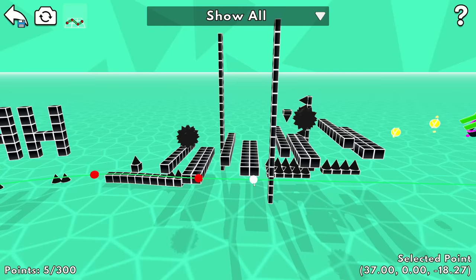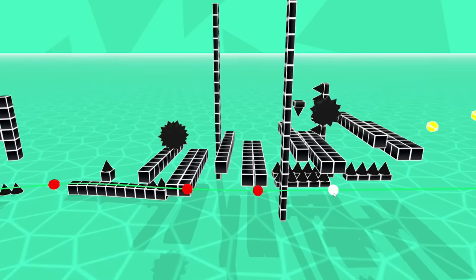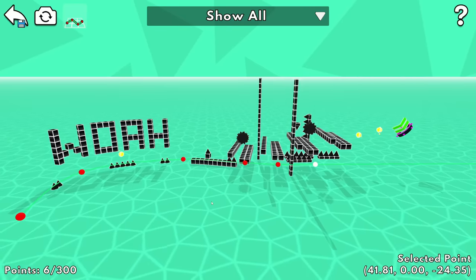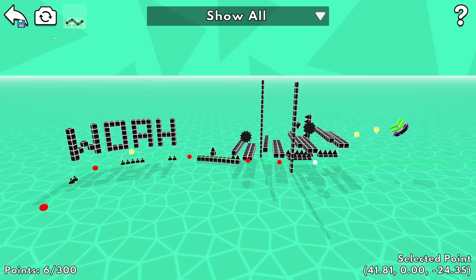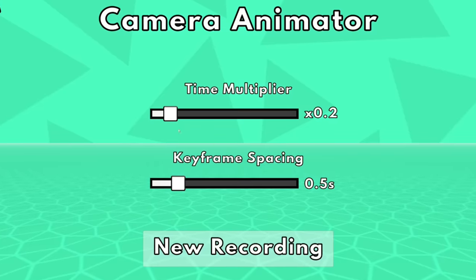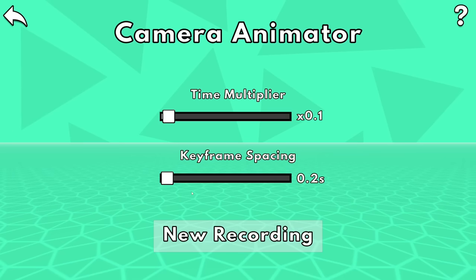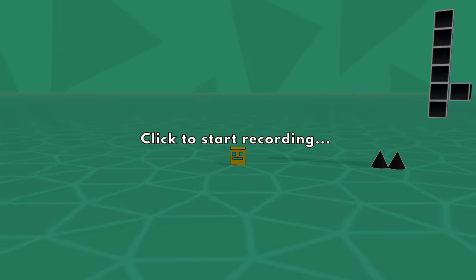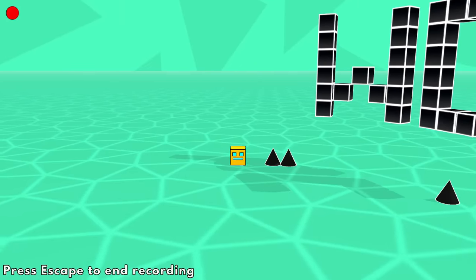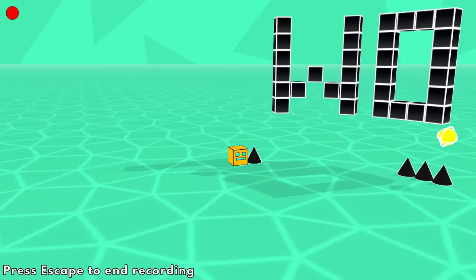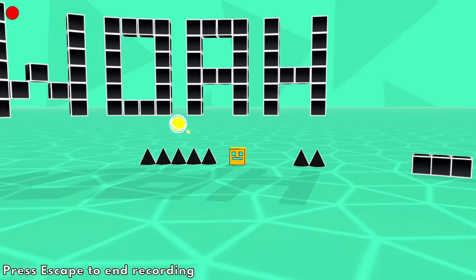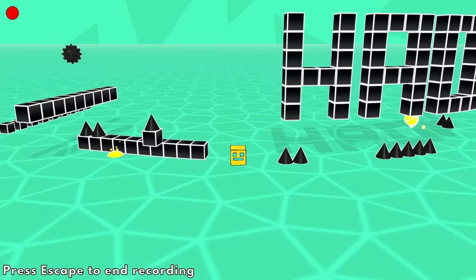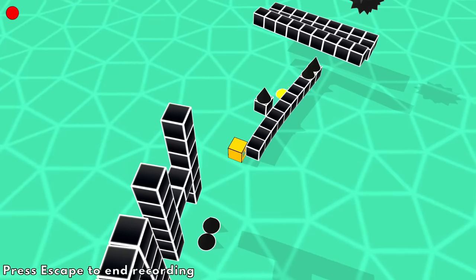Yeah, my parallax is really gonna have to stay pretty much on the same level this whole time, which is a shame. So we can't really do too much with the path, but we definitely can camera animate this on a slow time multiplier. Get a short keyframe spacing as well, so we get a very consistent update of the camera. Okay, so we're gonna have this intro. You jump the spike and it swivels. Oh, I might have spun it a little bit too far there. So I'm gonna show you that there's a pad there. And then it's going to move back around.